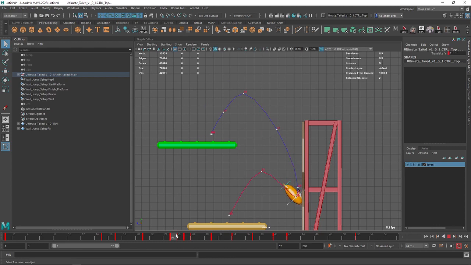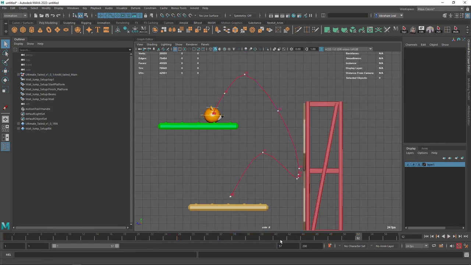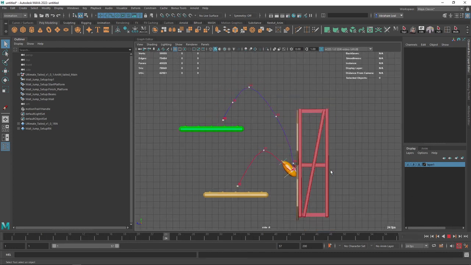We could exaggerate the bounce here on the wall. So for instance, remember we have 1, 2, and then we have 2 frames here. We could grab both curves and just give it one more frame, just so that he holds on the wall a little bit more, just a fraction of a second. See that? So just that fraction of extra time there allows us to make it seem like he's actually holding on the wall and preparing for the big jump. It's just one extra frame, and it completely changes the way that the animation feels.